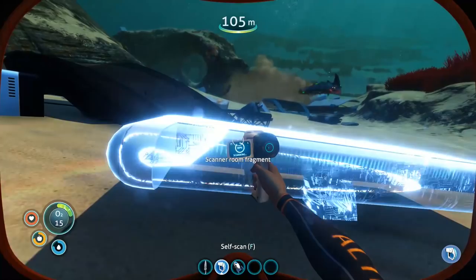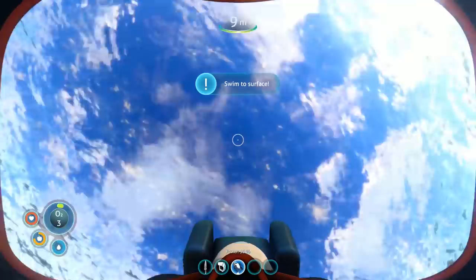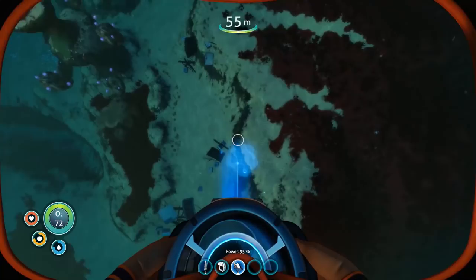Oxygen's getting low. We're good. We're gonna stand on top of the water again now? That's what I wanna know. Yes, we did! Bam! That's a good trick. Alright, get back down here. There was something else, I think. At least we can get some quality furnitures or something.